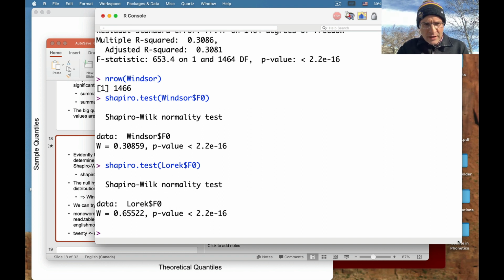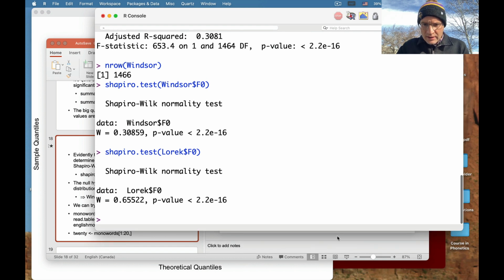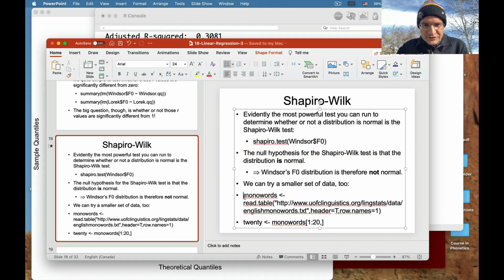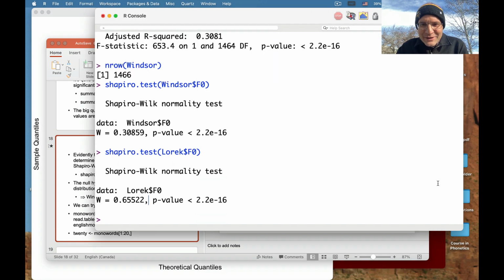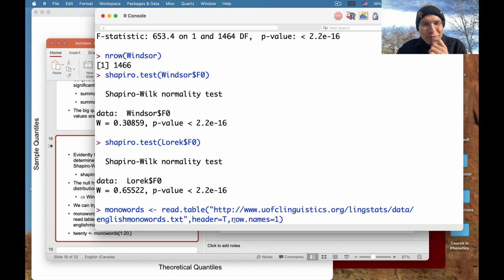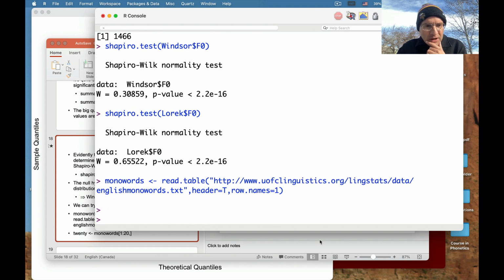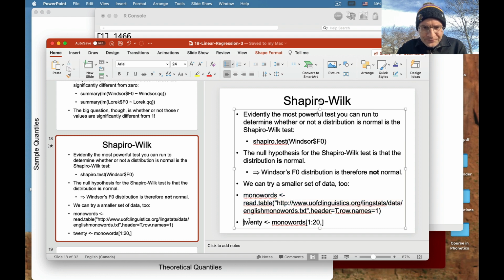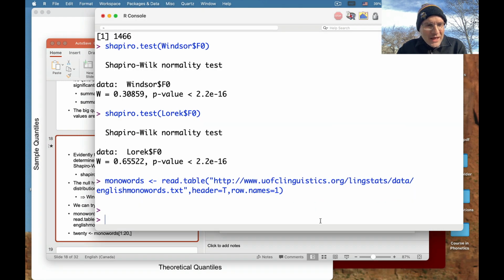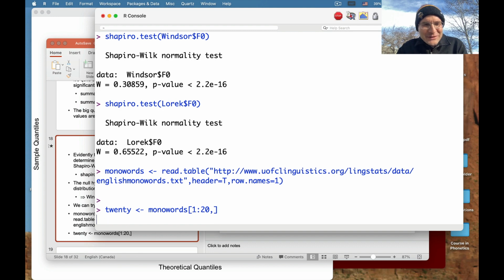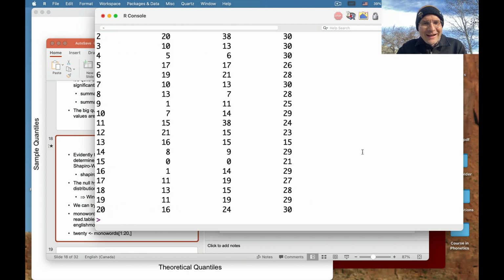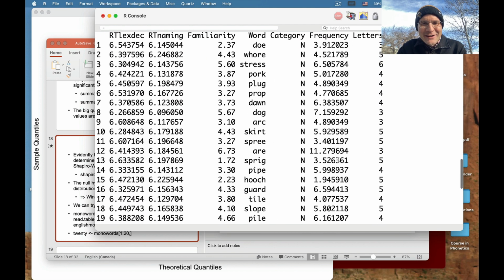So it might be better to run this with a smaller set of data, just a smaller sample where the outcome is unclear or uncertain in terms of whether we'll get a significant result or not. So I'm going to go back to this monomorphemic monosyllabic words database. And rather than selecting out the first 5 words from the database, I'm going to select the first 20. And I don't know how much we've looked at these guys, but here's our familiar first 5, which we've seen a lot of.